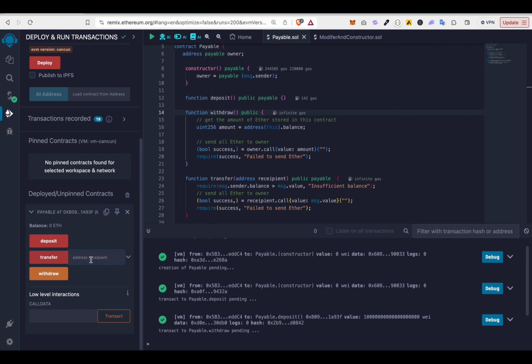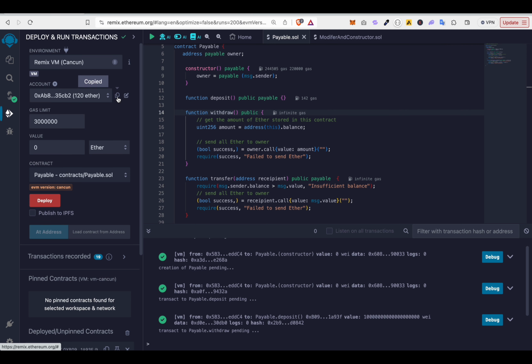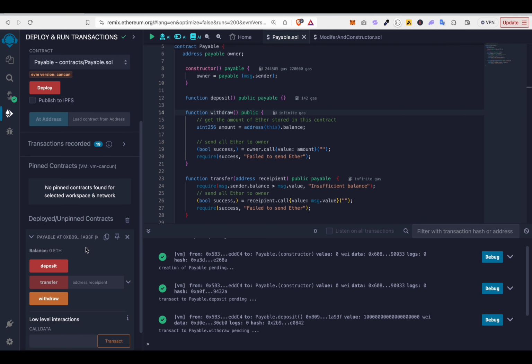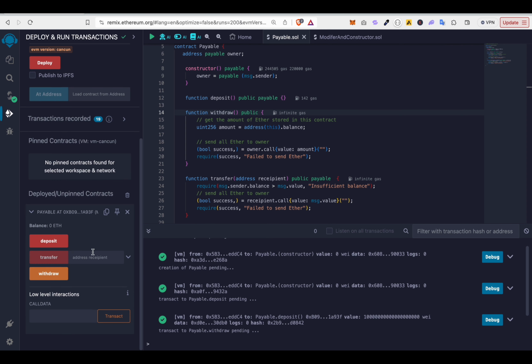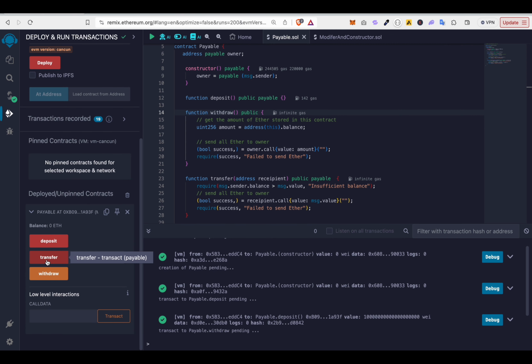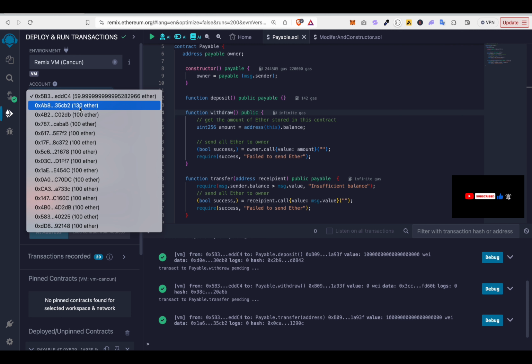Now let's deposit some funds. We are going to make a deposit to this second person here. This second person has 120 already, so let's increase their balance. We are going to transfer some funds from the first wallet that has 69 to the second wallet. How much are we transferring? Let's transfer another 10. By the time we are done, this will be 59. So here we go. This is now 59 and this is now 130.